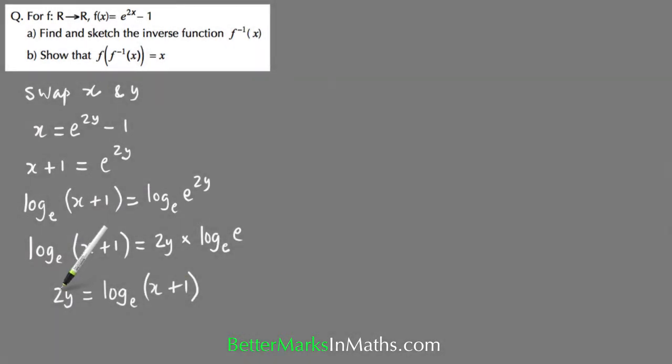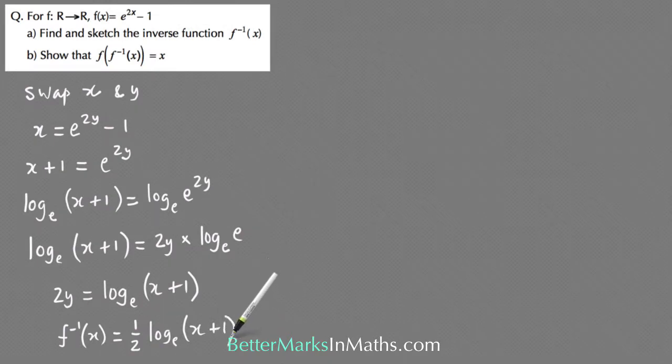And then last step, getting rid of this 2, that will give me y is equal to, so I'm going to make that f to the minus 1 of x at this point here. And then to get rid of that 2, either divide both sides by 2 or times by 1/2, which I'm going to do. So timesing the other side by 1/2, and you end up with that's the inverse function.